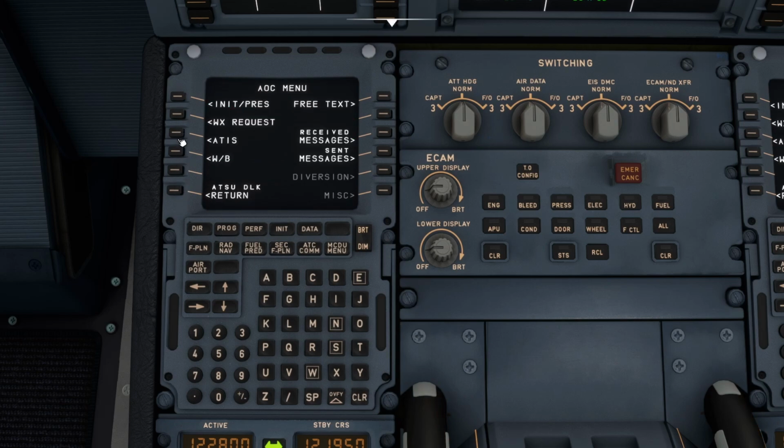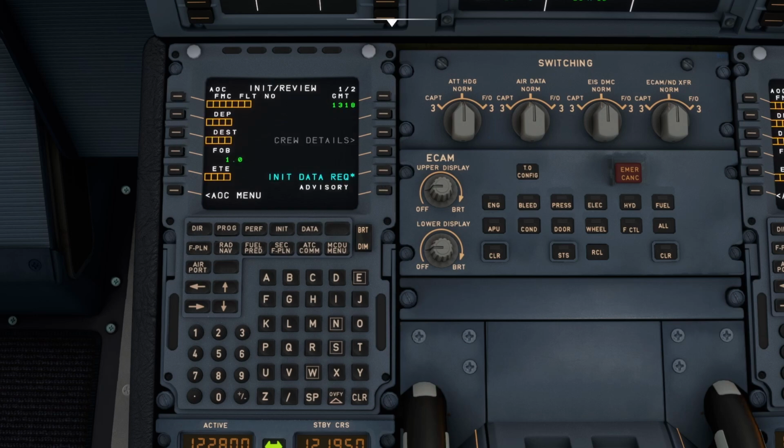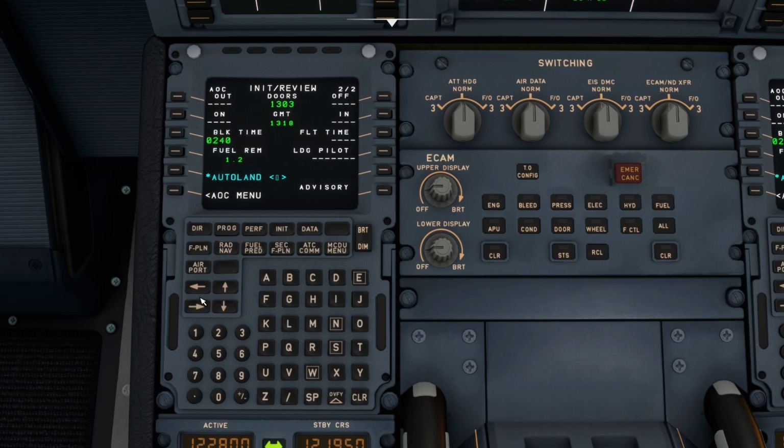Not on WX request, we'll go into init pres first, request our data. So, as mentioned previously, our call sign is Alpine 81 Charlie Golf. Again, we are an EasyJet Europe flight, so we fly with the Alpine call sign. That looks about right. Estimated time en route 2 hours and 12 minutes, which also looks about right, and block time of 2 hours and 40. Excellent.